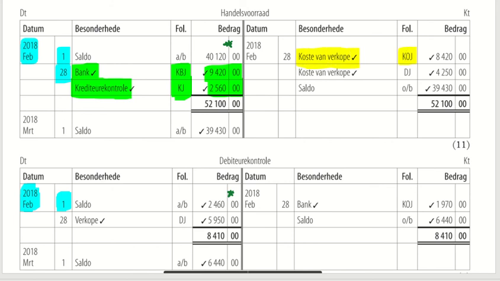It's the CRJ, so dit is in die KOJ, en dit is dan daai R8420. Okay, want dit wys ons handelsvoorraad uit ons besigheid uitgegaan by die verkoopspunt. But then remember, that was cash sales, but we also had sales on credit. We sold to our debtors on credit. Ons het aan ons debiteure op krediet verkoop. So ons moet dit ook daarin hê. So daai koste van verkope en die DJ maak dan ook dat ons handelsvoorraad verminder aan die kredietkant.